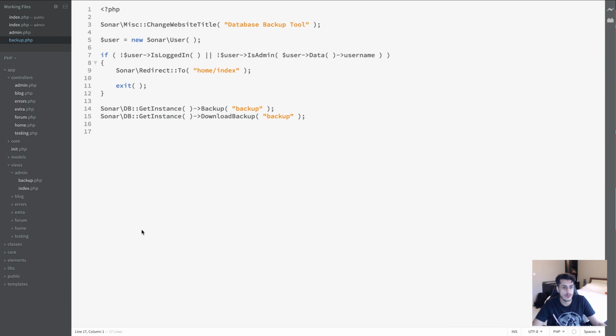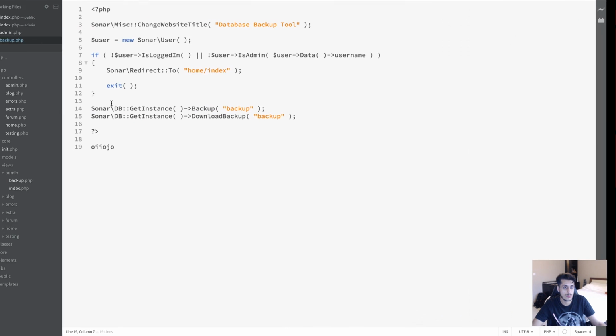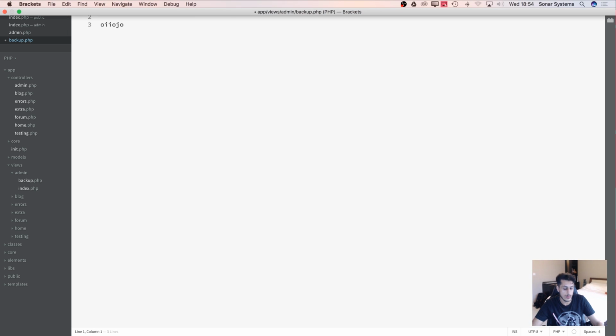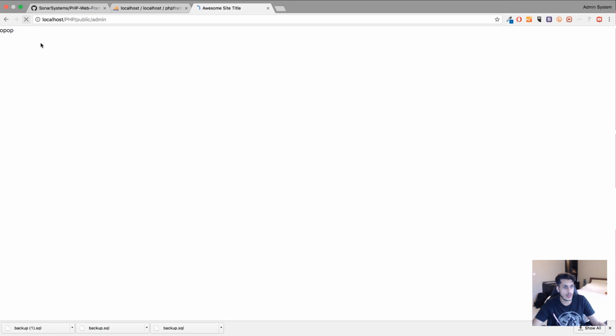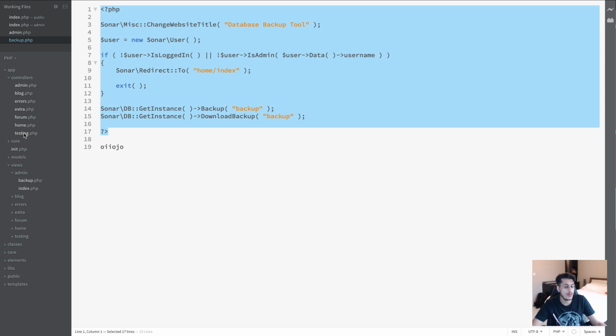Why is there nothing on this page that's showing? Probably if I were to get rid of all of that. No, it's not showing for some reason.